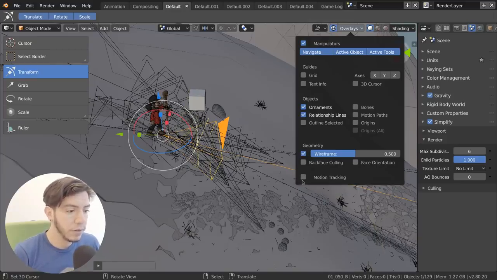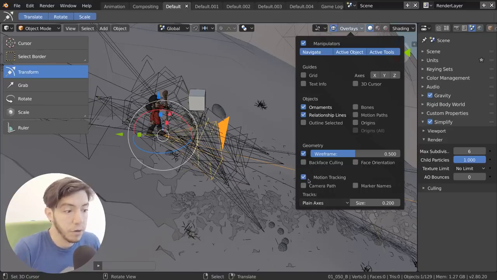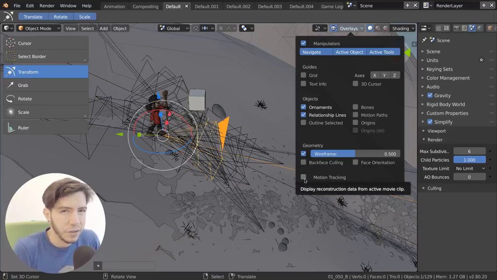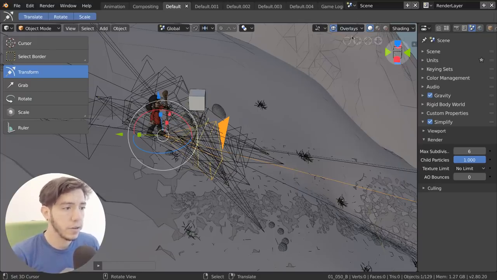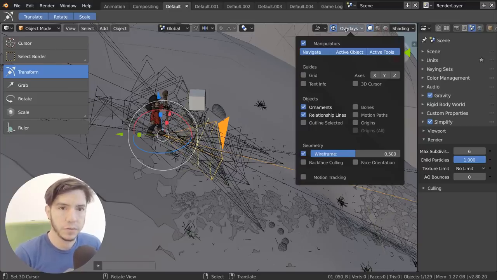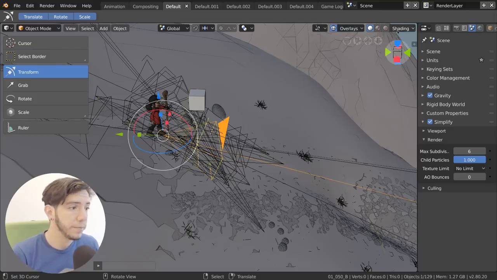For the time being, you can disable some of them. They get expanded. Like motion tracking, I think by default it's going to be off because not everybody uses it, and maybe it will show by default in the motion tracking workspace. So these are things that we still need to discuss. But basically, it's to show just what is relevant to you when you're doing it.